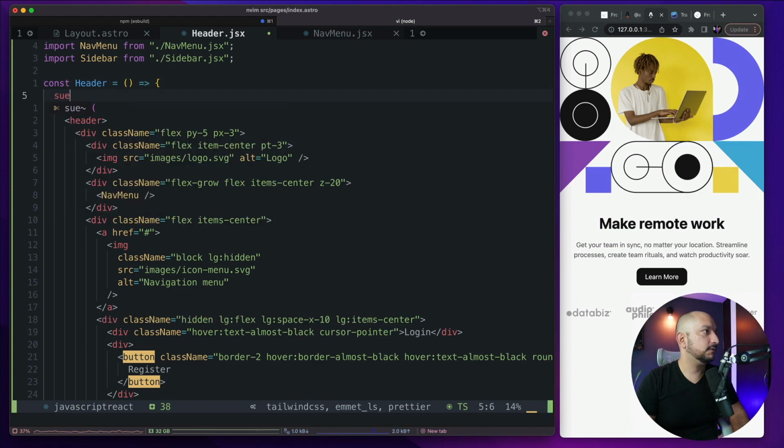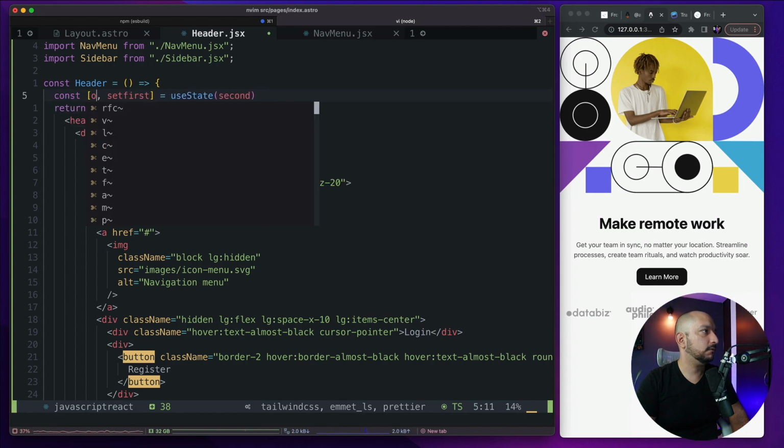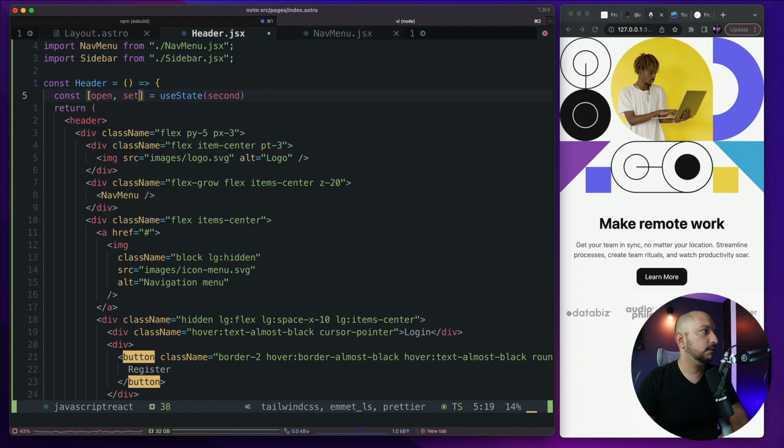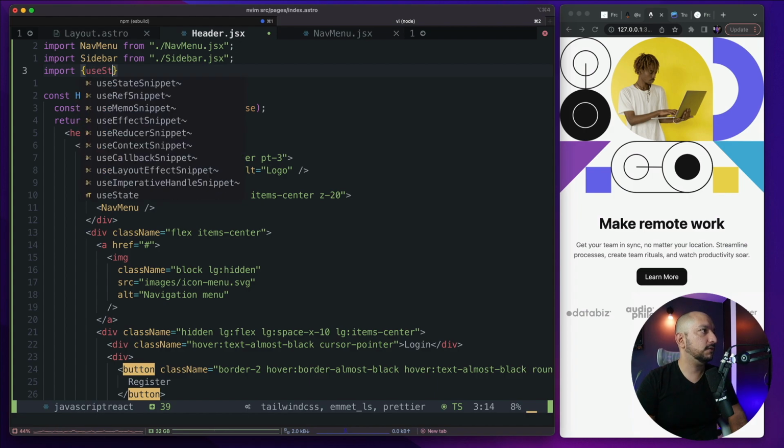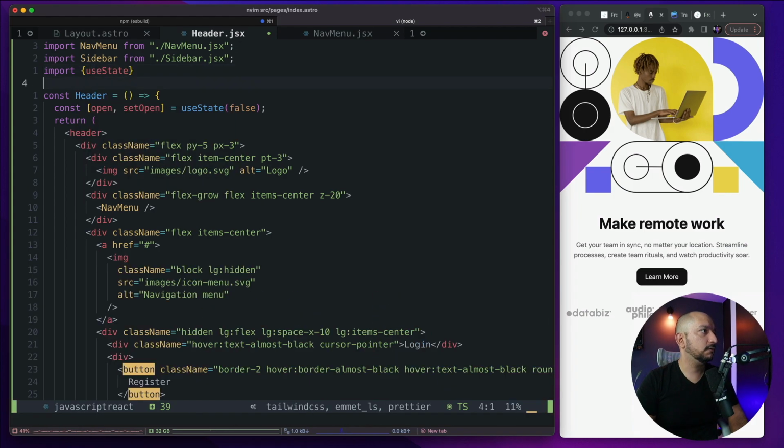So I use state. This will be open. I hate this autocomplete. And this will be set open, and this will be false. Okay, and we want to import the use state from React.